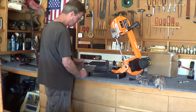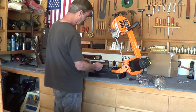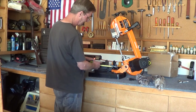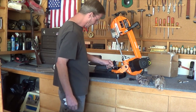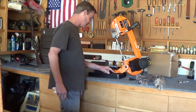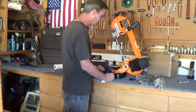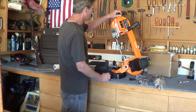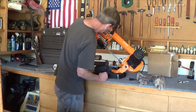Definitely going to wobble a little bit. Well, I'm not even going to have anything close to 5, I don't think. It's way out here. I don't know. Oh, angles. You can do angle cuts here. They've got a gauge on it, set on 0 degrees. I'll have to check that out. Blade tension, a bunch of different things.